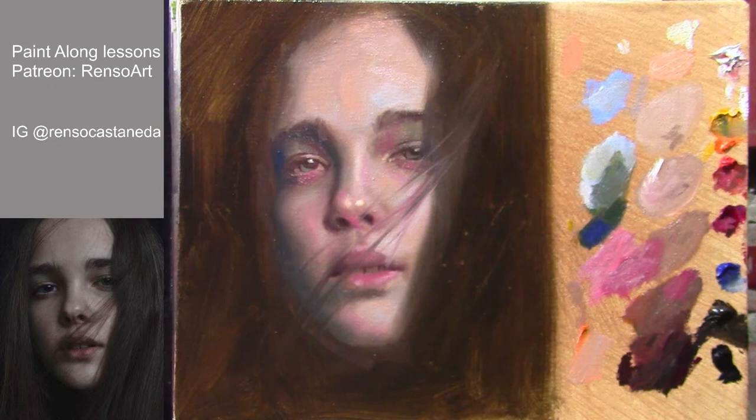Thank you. Okay, I'm gonna check out the chin. I think it needs to be more rounded, something. Yeah. I'm gonna blend a little bit more. I'm gonna blend just following this rounded motion.